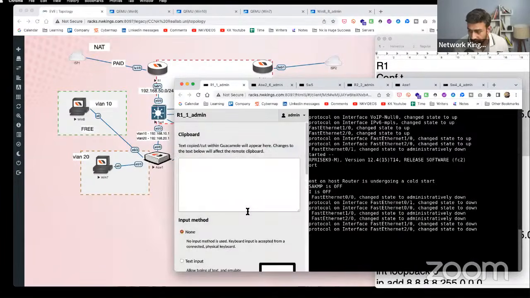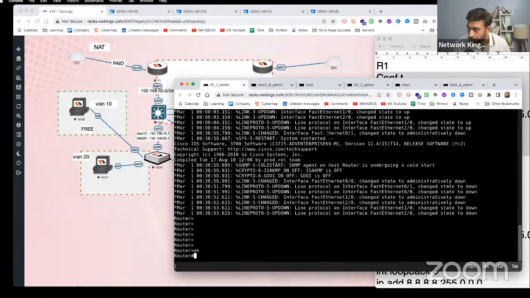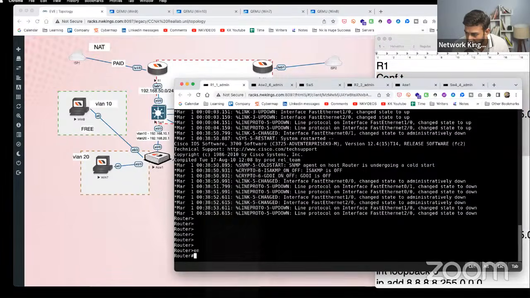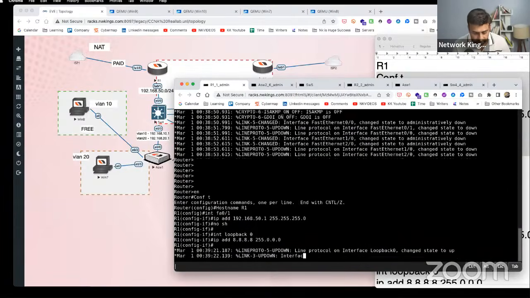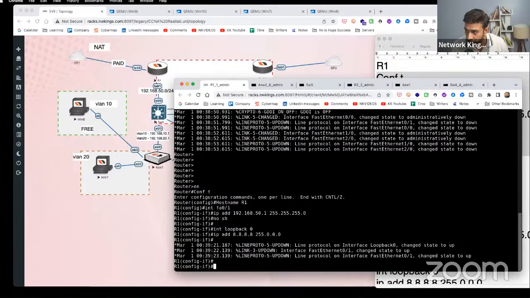When a window pops up, this is called the HTML console. Click on the text input, and now you can copy paste your configuration from config t. This is how I copy paste the configuration. We have configured R1, guys. Now again press Control Alt Shift, or just reload from here.